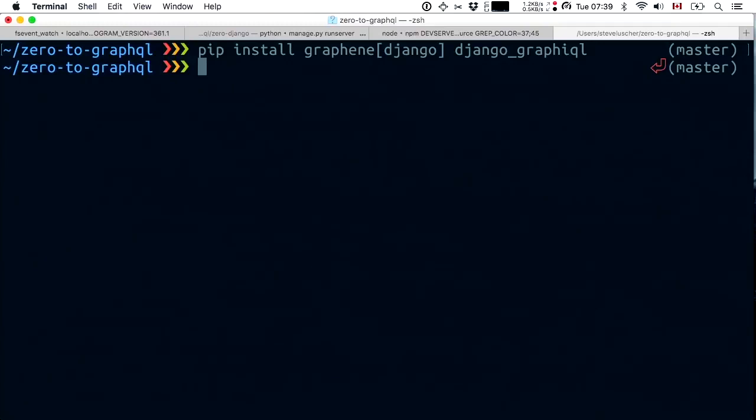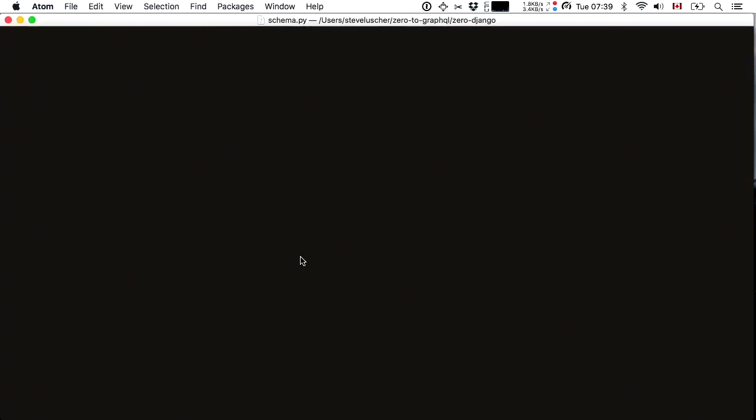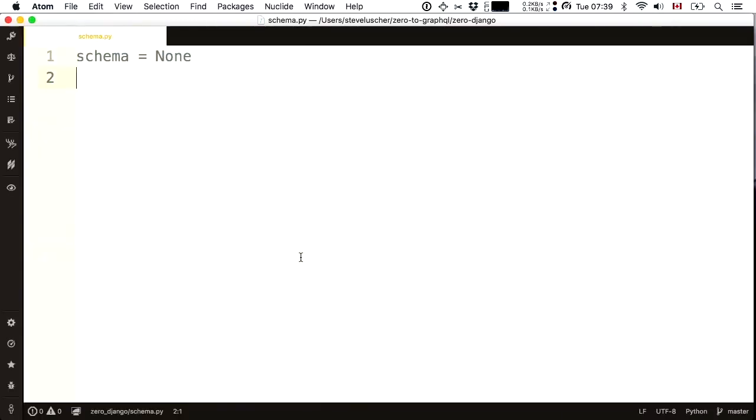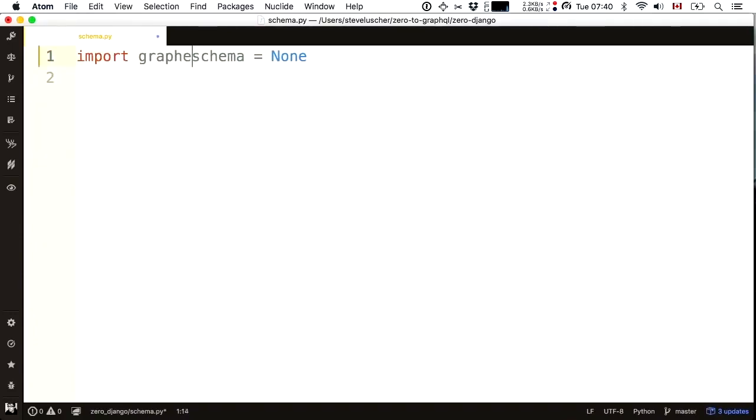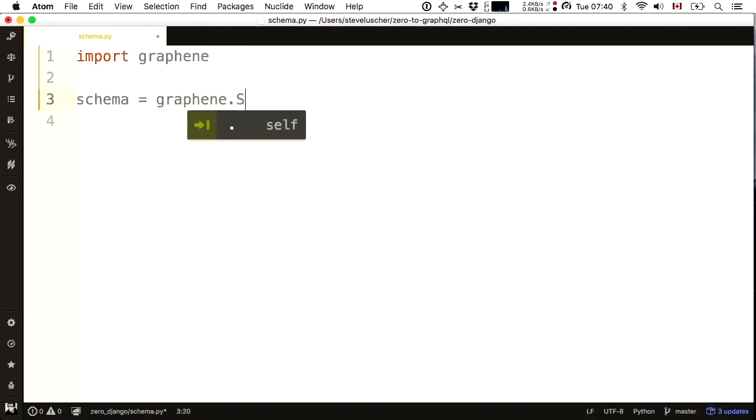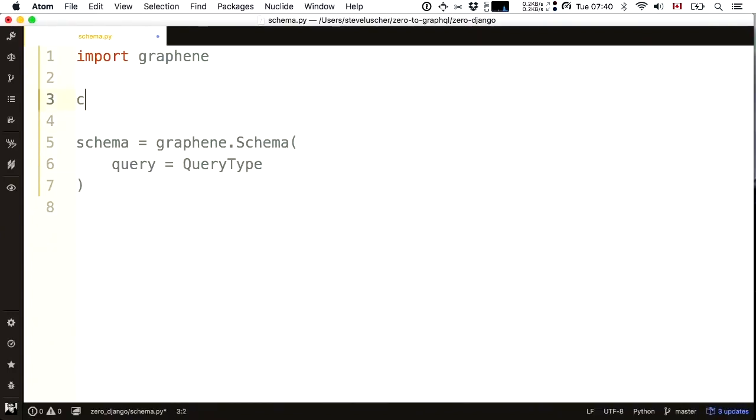All right. So now with those things installed, let's write some Python code. So a schema, your job as a client dev is to export a schema that describes your data universe. And I'm going to do it with Graphene. I'm going to import Graphene, and I'm going to export one of these schema things. Graphene is a set of helper methods that help me create a schema. Every great schema starts with a root field called query that's of query type. So what's in a query type? A query type is a subclass of an object type.